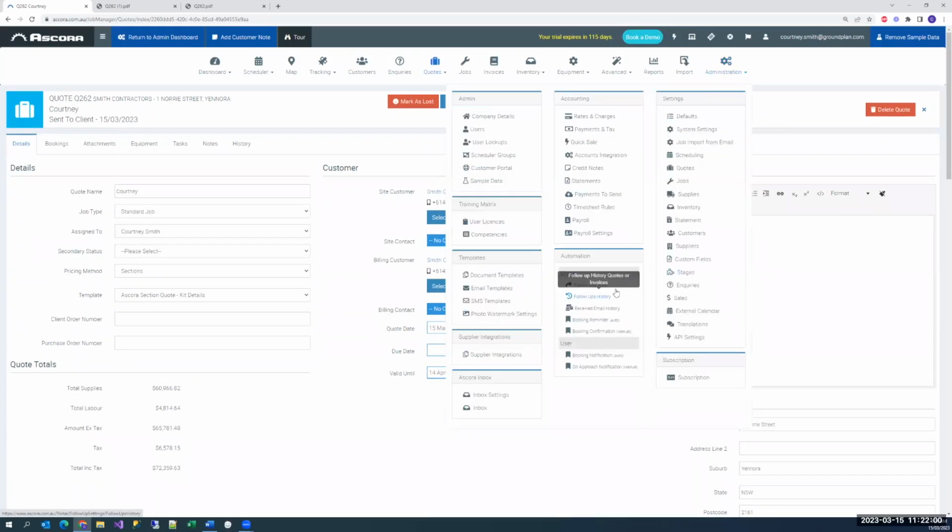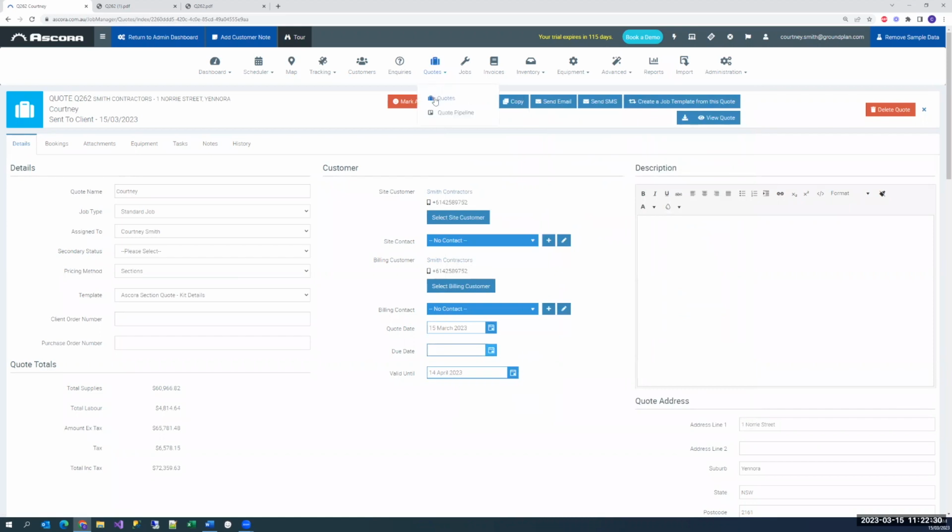There's also options where you can set up things like follow-ups in Ascora. And again, that's coming back to really leveraging that power of automation and process driving and process control, so that they get an email a day after you send the quote. If the quote hasn't been converted to one or lost, they get an SMS the day after that. And it could be an escalation procedure, just depending on the kind of customer we're dealing with. So we can create those different workflows and different scenarios.